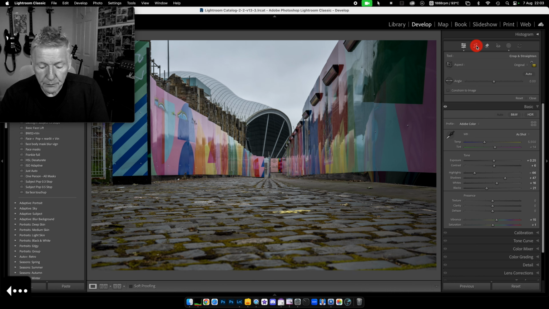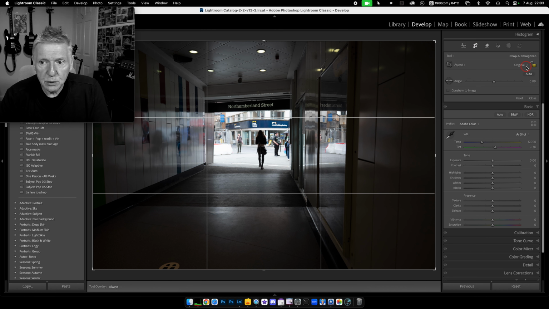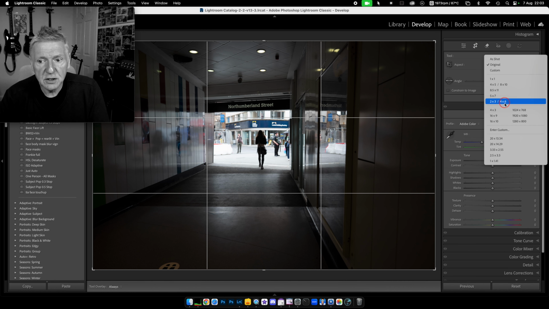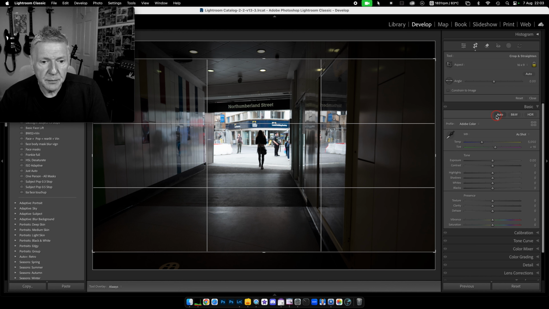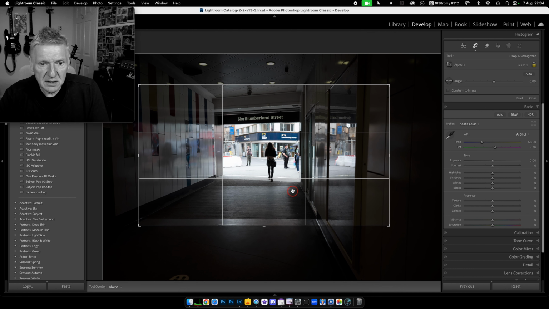On the subject of cropping, another tip is that when you crop, you have the option over here of choosing some fixed formats and defining your own. Let's just choose, I don't know, 16 by 9. And it immediately locks it. So now if I bring any edge in, it'll preserve that aspect ratio. So let's say that is what I'm interested in, but I want the orientation the other way around. I want it to be portrait mode.